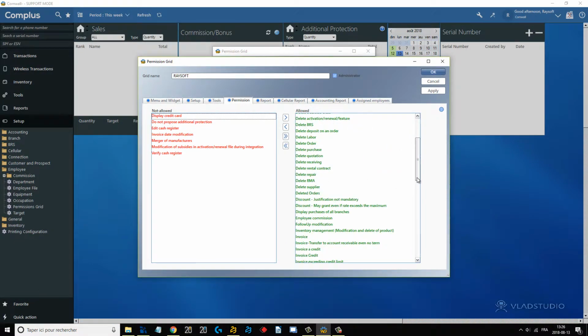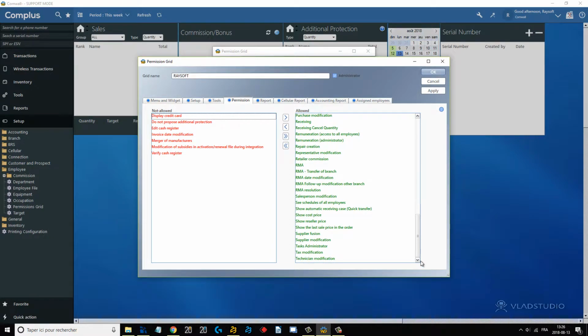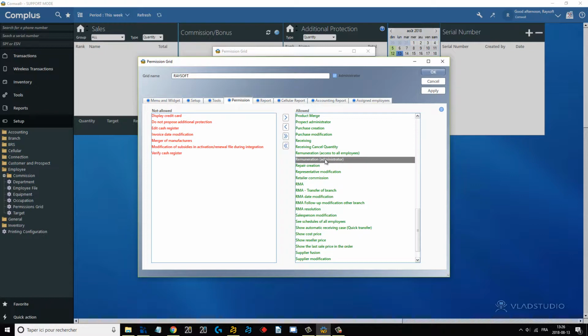By default, when you have an access to the remuneration menu, it's only a read-only permission, but also for yourself. It's your own remuneration grid. So if you want to be an administrator, there's a permission for it called the remuneration with administrator. There's also another permission that will restrict the access as being an administrator, but will let some employees, for example, the managers or other kind of manager in your business, the owners or whatever, have an access to everyone's remuneration grid, but it won't be possible for them to manage them. So it's only read-only access.